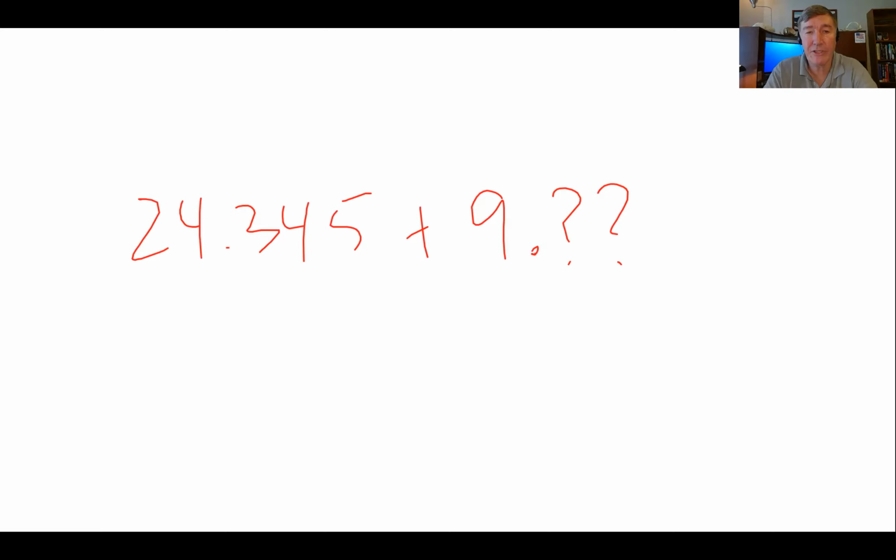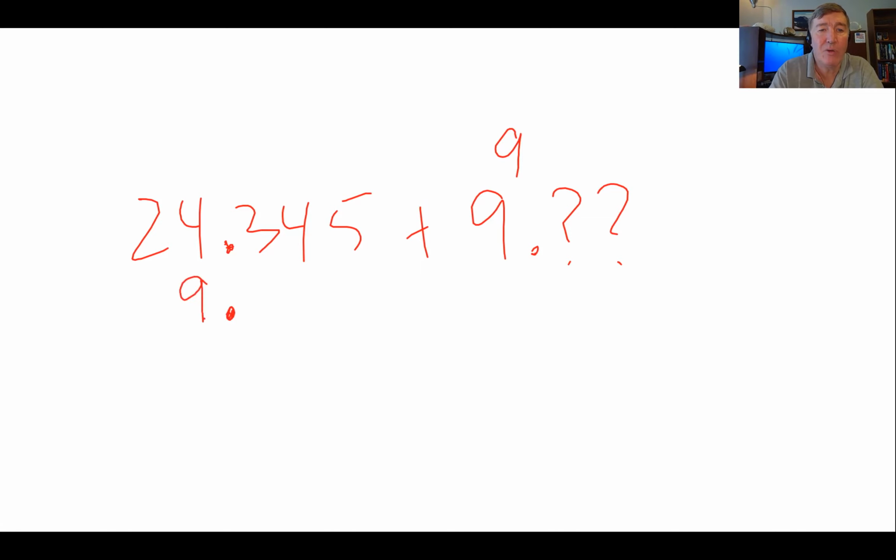All right, well, let's use your example. So 24.345, plus 9, right? That's what you gave me. When you said 9 point something, I interpret that as being 9 with only 1 sig fig in it. So here is the procedure. Take the two numbers and put them one above the other, but make sure that the decimal points line up.